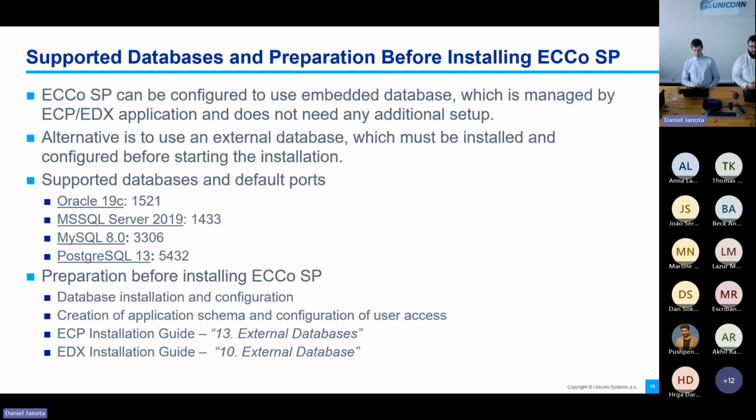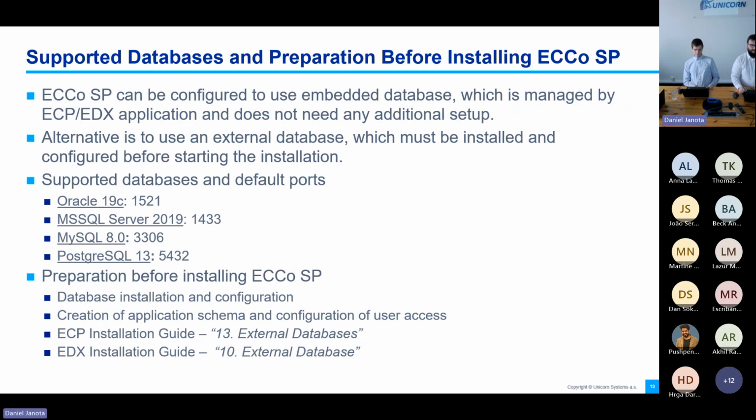This database is completely managed by the ECP and EDX application itself, and does not need any additional setup. Alternatively, you can use an external database. This database must be installed and configured before starting the ECCoSP application, and ideally it should be installed on a different server.